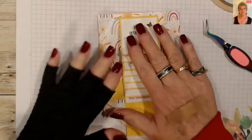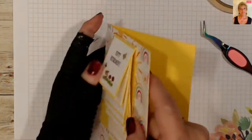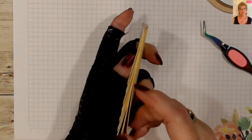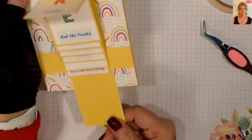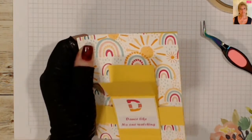And see why I said make sure you score everything before you put it together? Because see, then it lays nice and flat. And then watch this. Doink, doink, doink, doink, doink. Look at that. How fun is that?